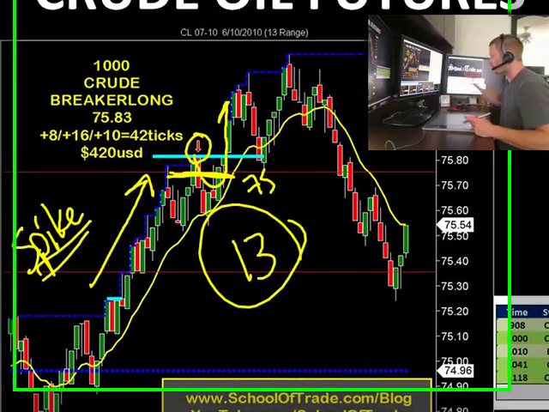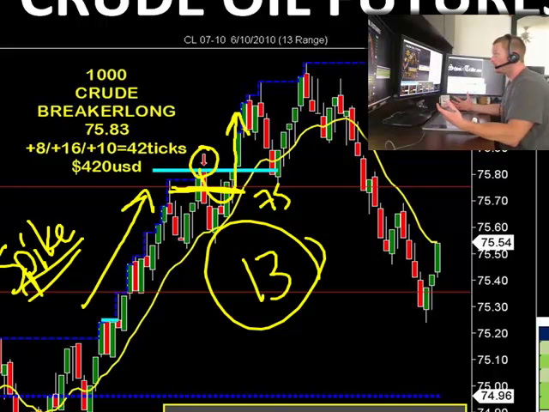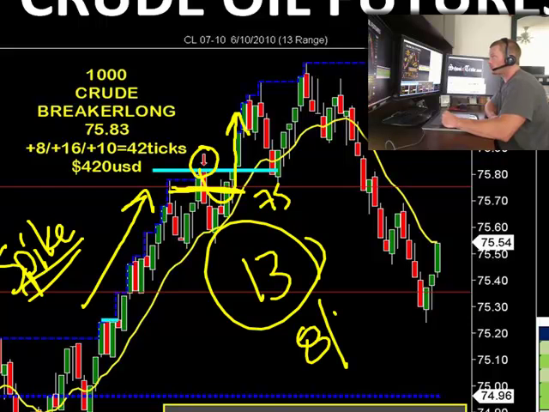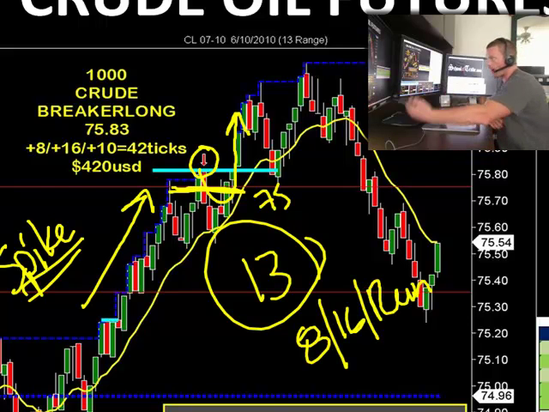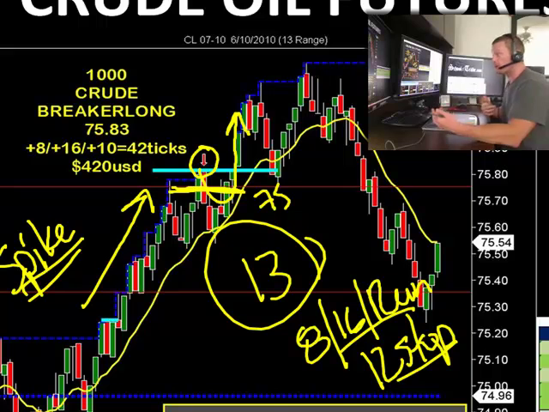Guys, it's the same pattern on a 13 range as it is on a 30-minute chart, as an 89 tick chart. Guys, it's the same pattern. It's just a little bit different trade management. Now on the 13 range, I'm going to take targets at 8, 16, and a runner, and I'll use a 12 tick stop. So a little bit wider stop, but much wider targets. So we're going to use, of course, the same low risk-reward ratio. Remember, when you place your targets and your stops, make sure you keep that risk-reward ratio intact.